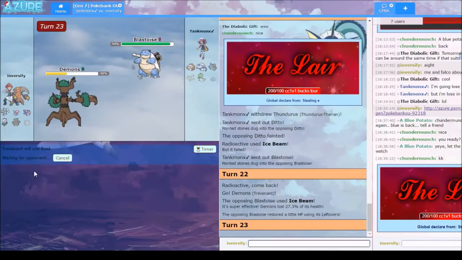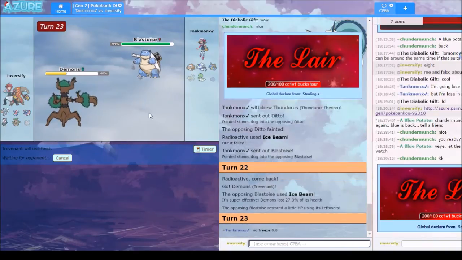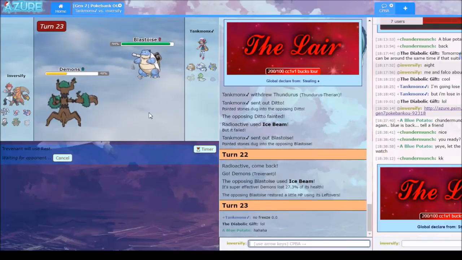And now I'm getting kind of low, so I'm going to Rest and then switch out. And barring an Ice Beam freeze, we should be all good. It's 10%. Trevenant doing a very good job at spin blocking this game. If he wants to switch Thundurus back in, he's going to have to take another 25% and then have Life Orb damage, in which case really any kind of hit will knock it out.